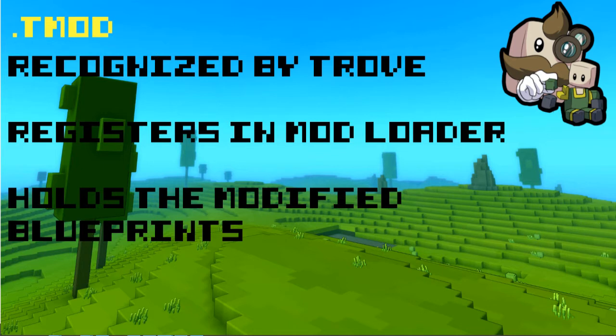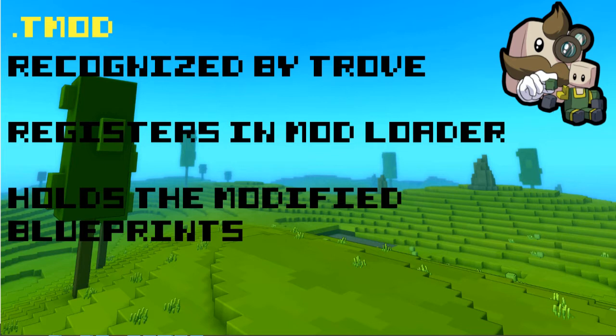We'll get straight into it with the .tmod. As you know, if you've been following, a .tmod file is used in the mods folder, and it's a file type that Trove, the game, recognizes as a mod. So it allows it to have the support of the in-game mod loader menu, which allows you to toggle the mod on and off. If you want a skin on a dragon and then suddenly want to spend some time without it, you can disable it, and it will do that.